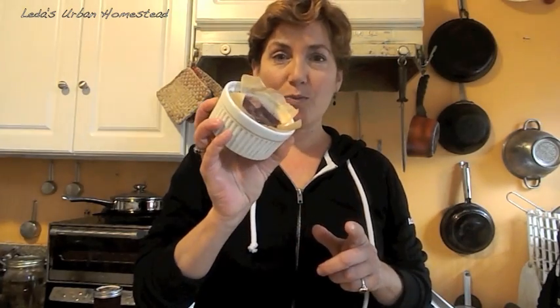Okay, if you're going to eat your cranberry sauce within a day or two, just put it into a small bowl or ramekin and put something like parchment paper on the surface so that it doesn't form a skin. Put it in the refrigerator.